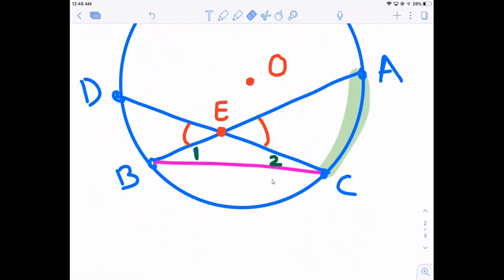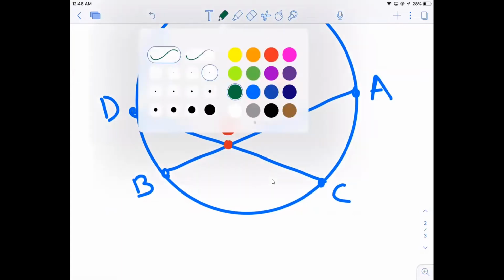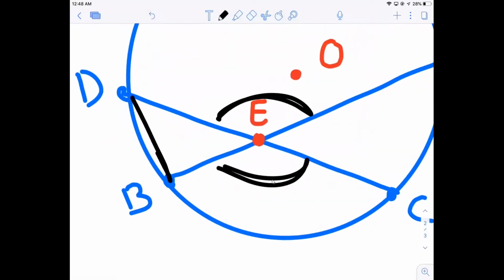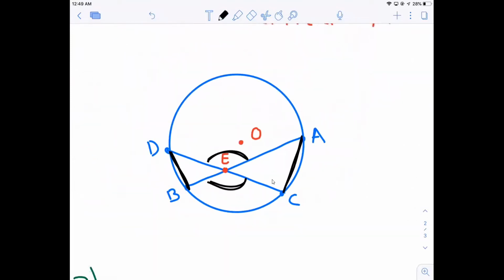And if you want to do a full proof, we could have proven it for the other two vertical angles, could have proven it for this angle and this angle, right? If you want to do that proof, we can just draw this segment or that segment, and you can take it from there. It's going to be the same exact steps.